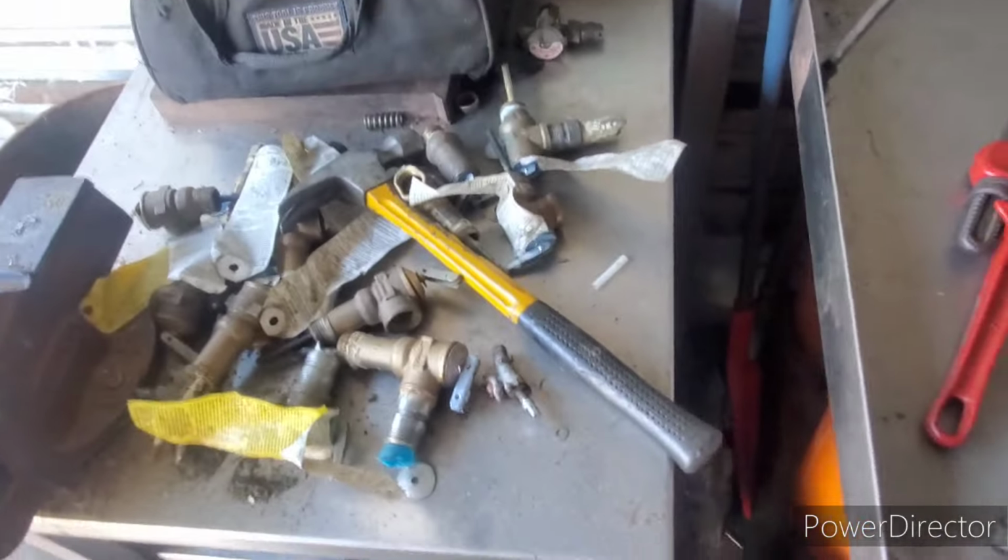So that's pretty much it. That's how you guys clean your brass. As you guys see, it didn't take very long. And now we got a bunch of brass.